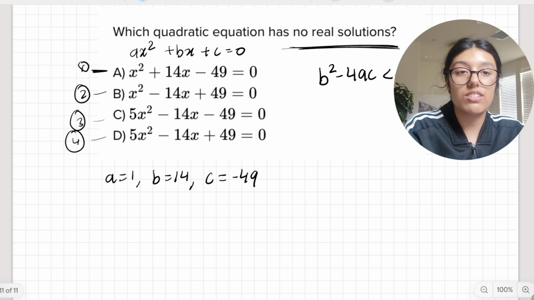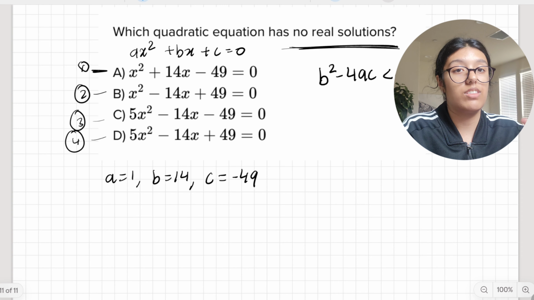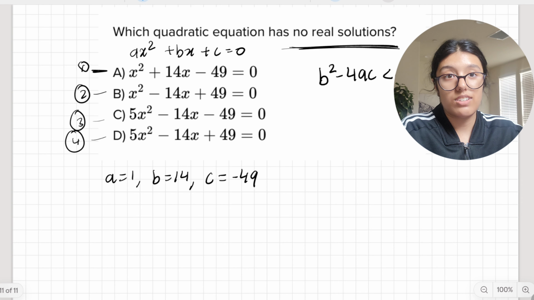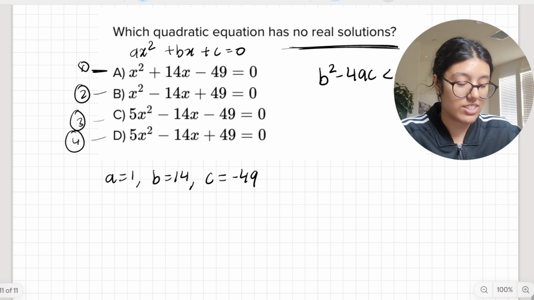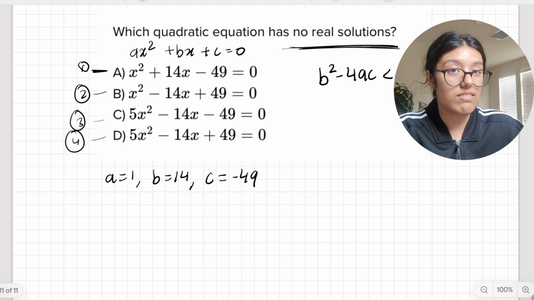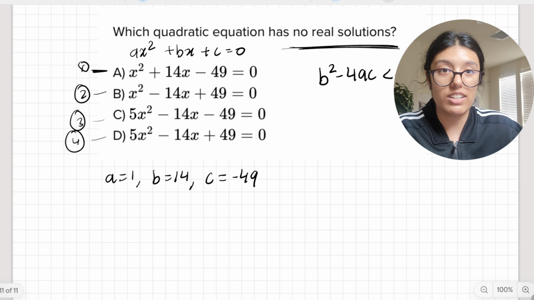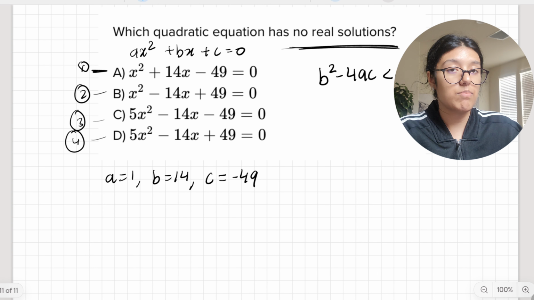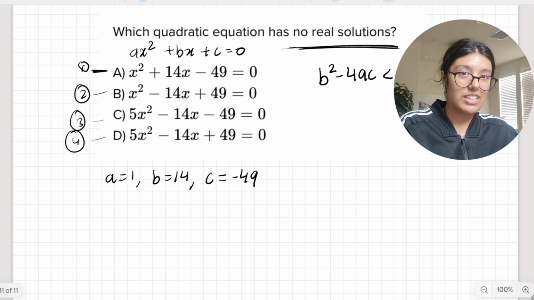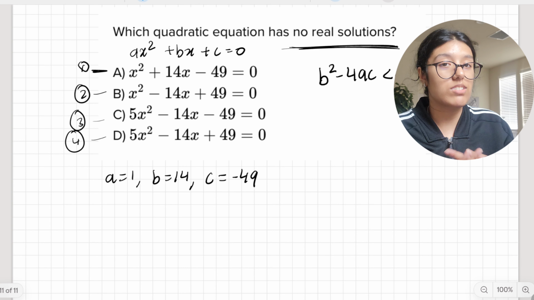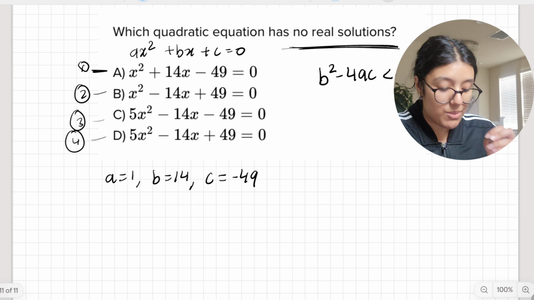Now, in these cases, you don't actually have to solve for the discriminant. That is going to take up a lot of time, and even if you have a calculator in the test, it's not efficient in any way. You just need to know the sign. If you know you're going to get a positive number, then okay, that's not our answer. If you know you're going to get a negative number, then you know that's our answer. You don't need a calculator to see if our overall answer will be positive or negative. Let's see what I mean.